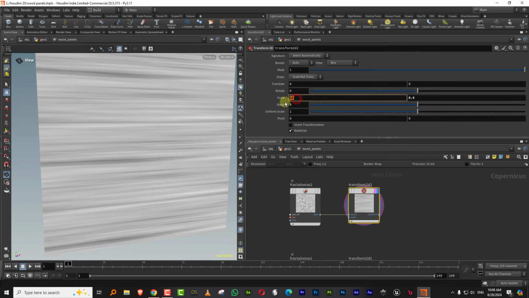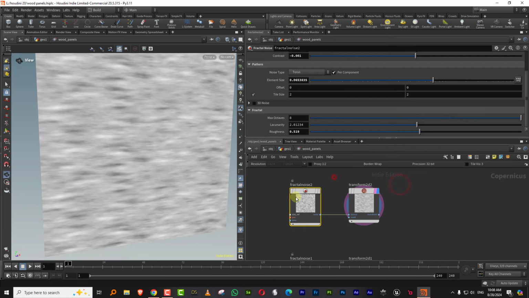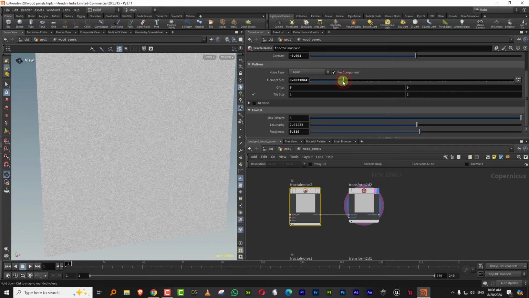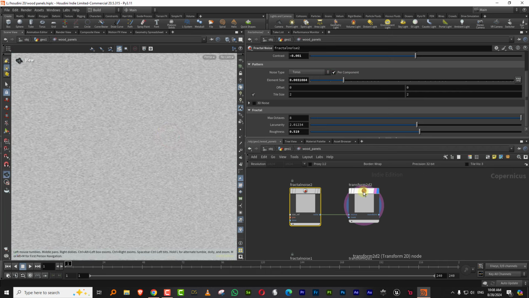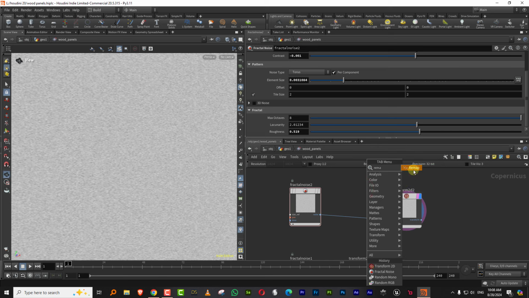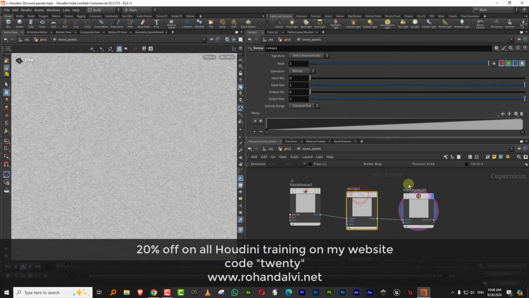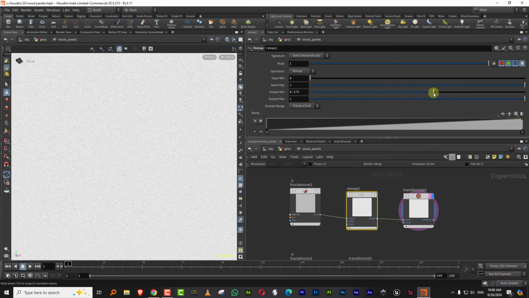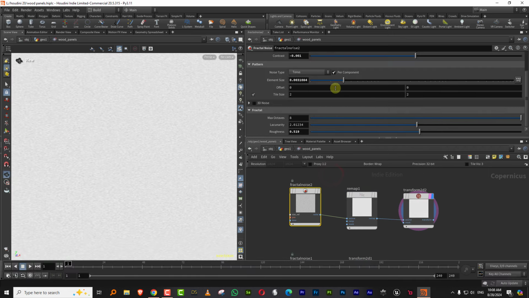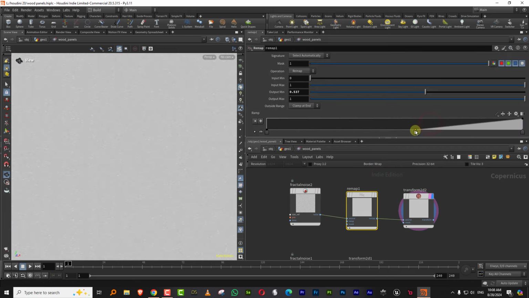First of all, let's just make this a little different. So let's make it about 2 and 0.4. I'm going to take the element size really small, so it's very, very tiny. And I'll take a remap and just keep a few of these. I'm going to take this and just increase it till we just have a few dots left over here.